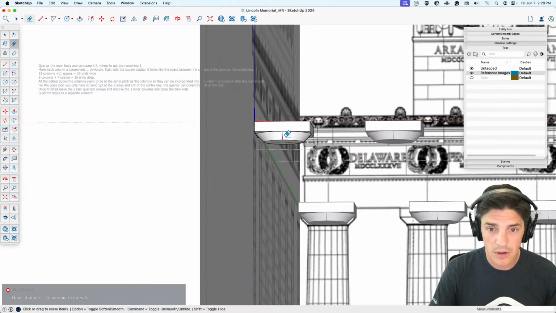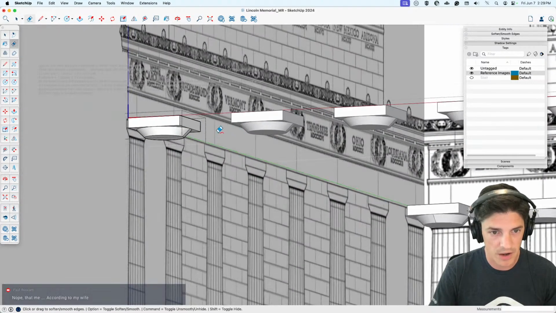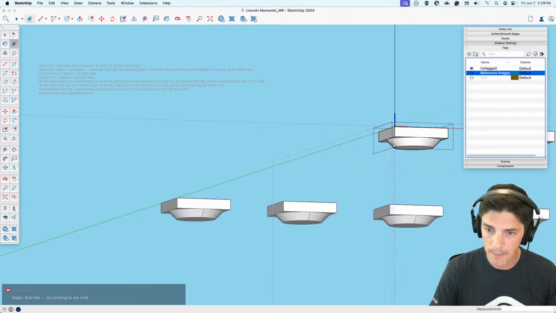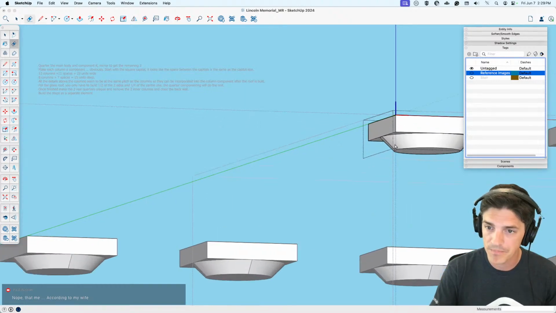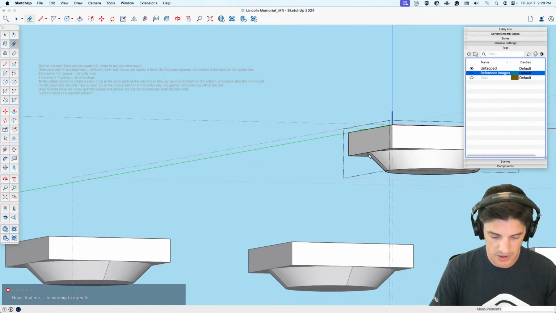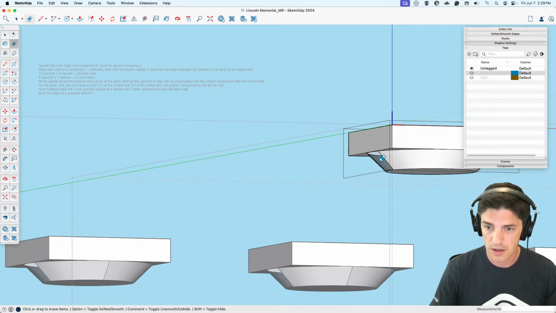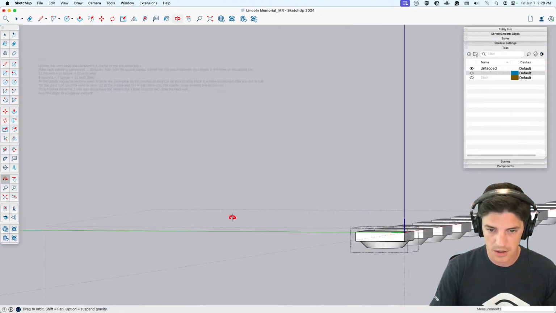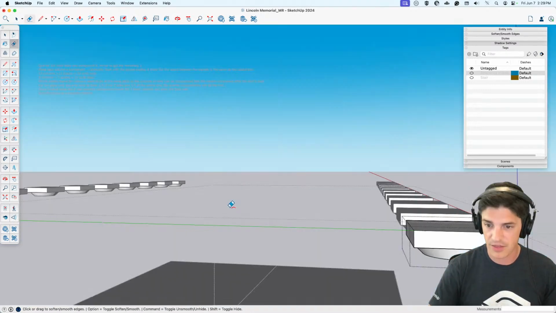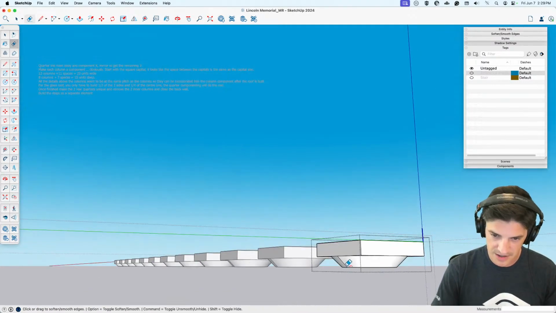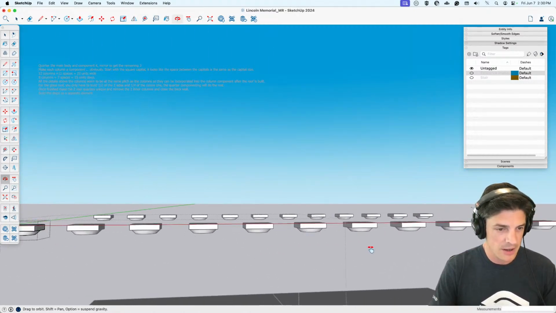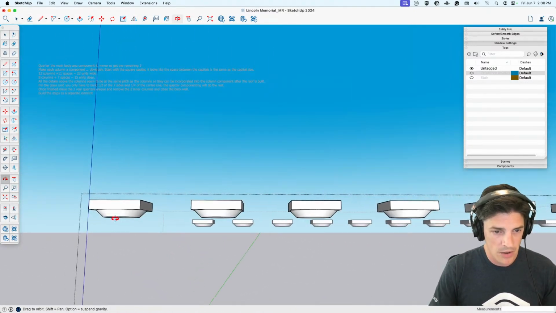I'm going to use erase with the modifier to get rid of these little corner lines that showed up. Oops. Whoa. Also, I do not have a 3D mouse, so forgive my erratic panning around. Okay.